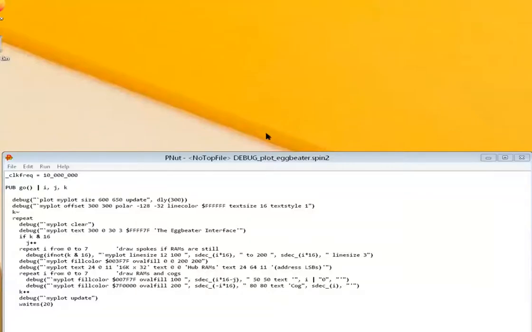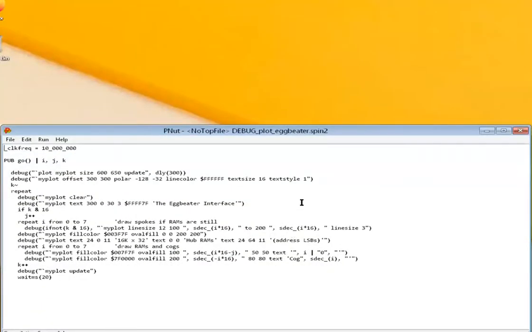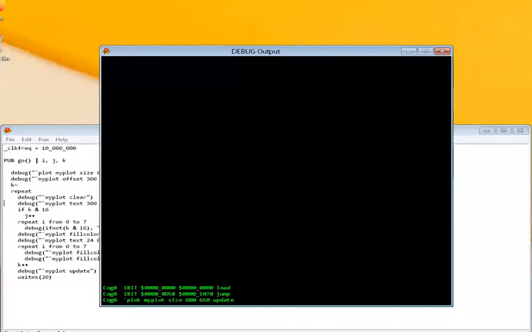You can see this. There's been a lot of discussion over how the hub memory thing works.